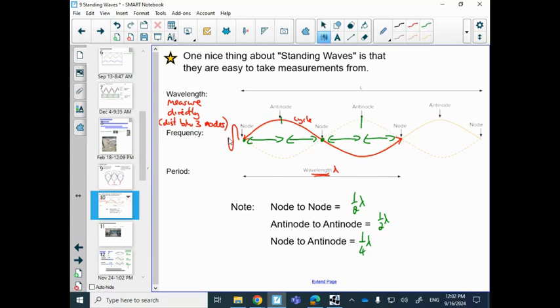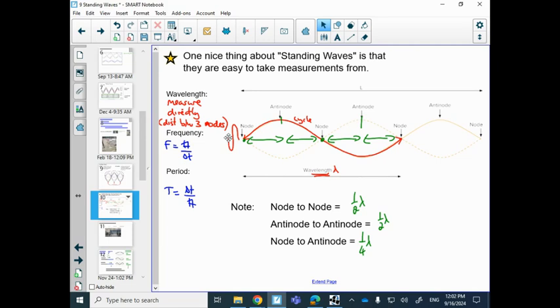Other things you can get from this easily, of course, frequency, number over time. You just watch the vibration and measure them directly. If you look at the video, you could measure the number of cycles, how long it took for a certain number of cycles, and you could measure the frequency. Period would just be the opposite version of that, the reciprocal. Or you could just take the frequency number and do 1 divided by the frequency number.